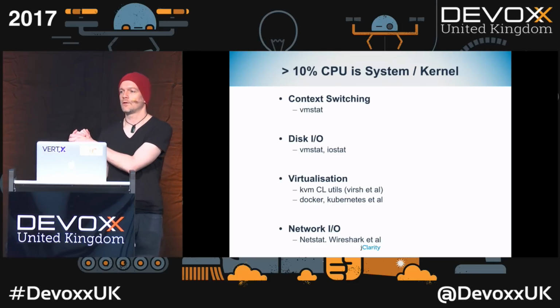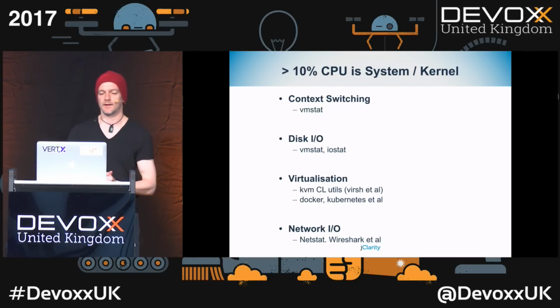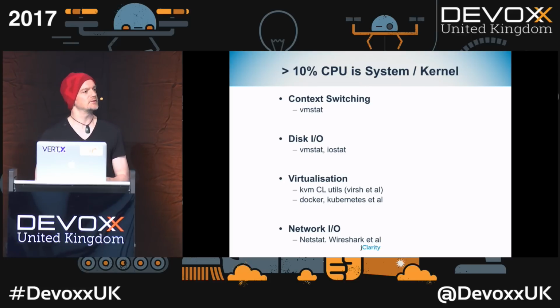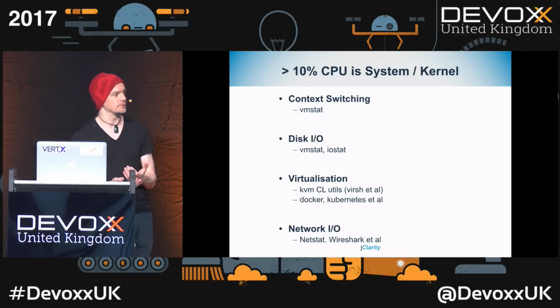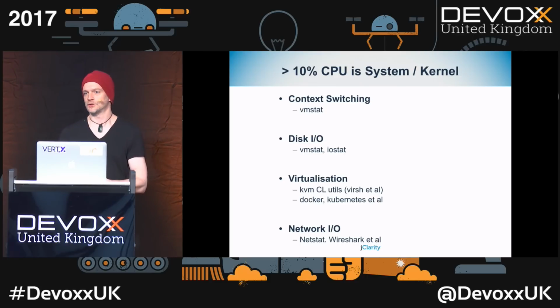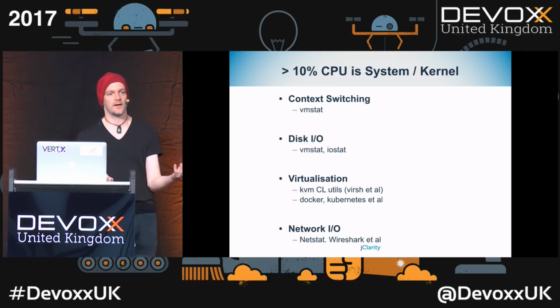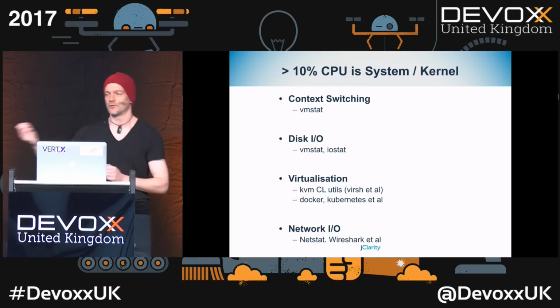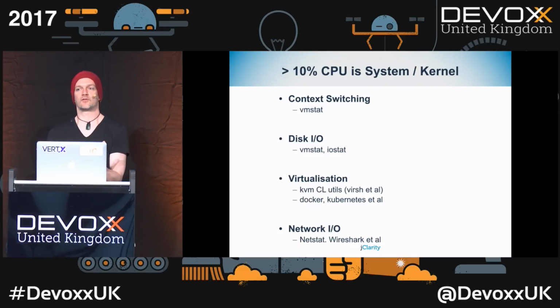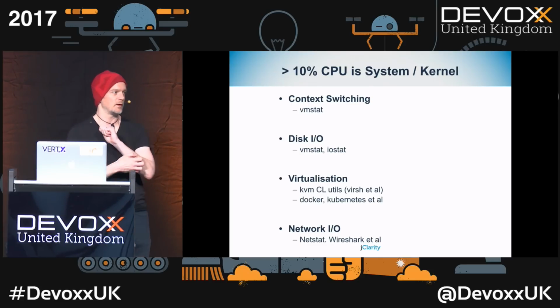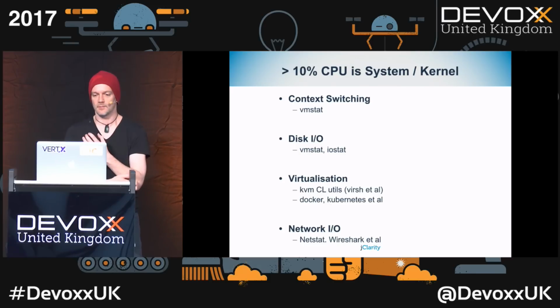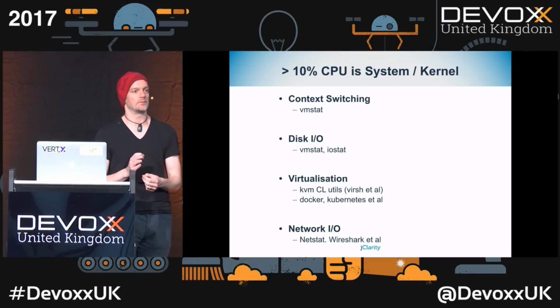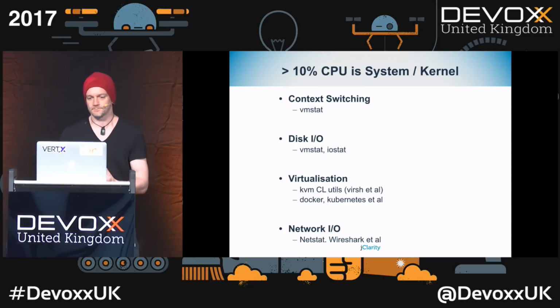So going back to the top left-hand box where I talked about kernel activity being dominant, there are a whole bunch of reasons why the CPU might be kernel dominant. There might be context switching going on. So this is what happens when an Oracle database wants all the CPU and your Java app wants all the CPU. There's not enough CPU to go around, and they both just start fighting over it. And Linux does the best it can to go, yes, Oracle, you have a little bit. No, Java, you have a little bit, and so on and so forth. Sometimes it's just Java itself, right? Java, if you haven't coded your threading inside your Java application properly, it itself starts fighting for CPU cores and CPU time. Never a good look.